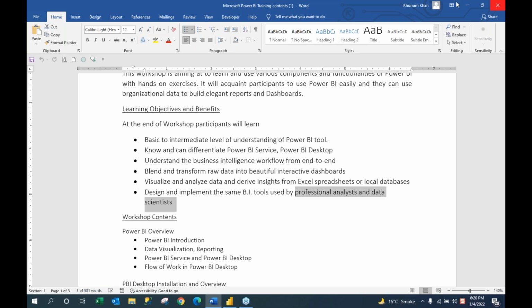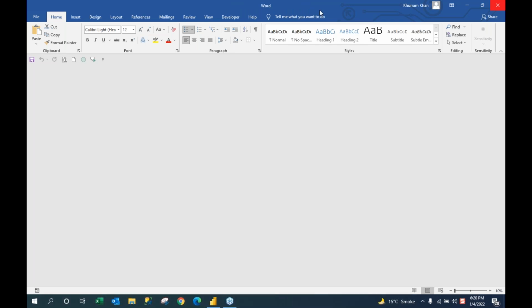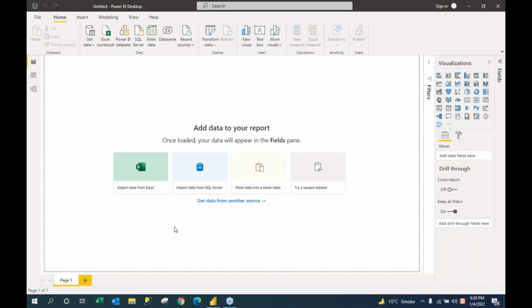So let me close that and let's get back to it. Okay, so this is the interface of your Power BI Desktop. Now, in this Power BI Desktop, you see different things.